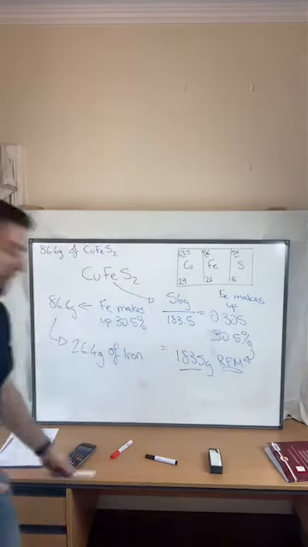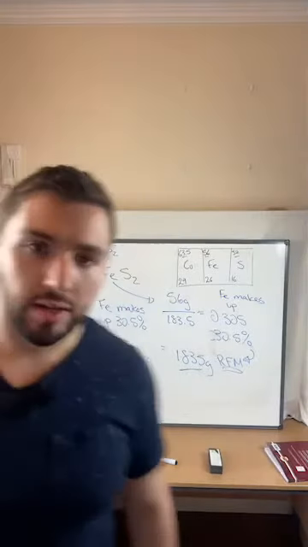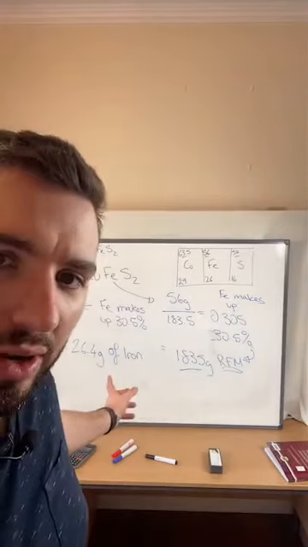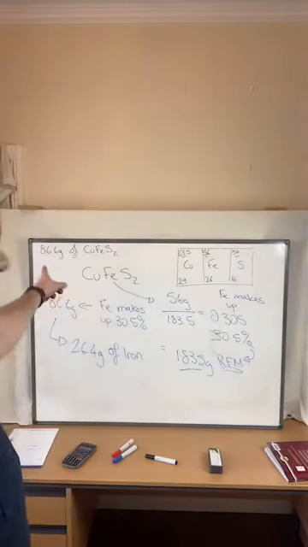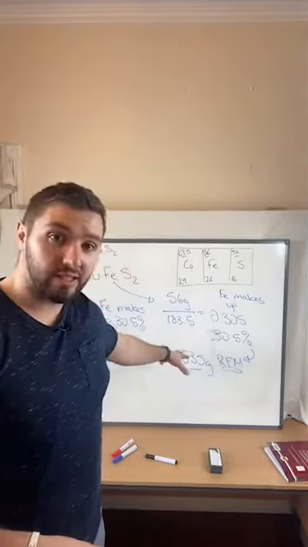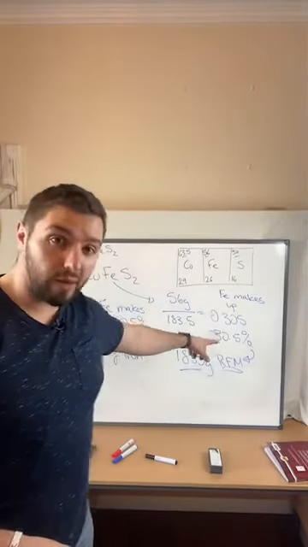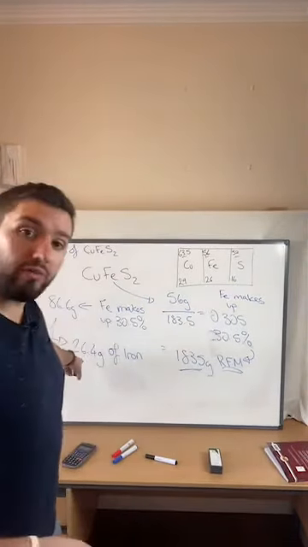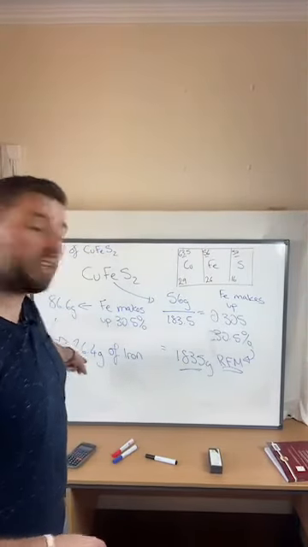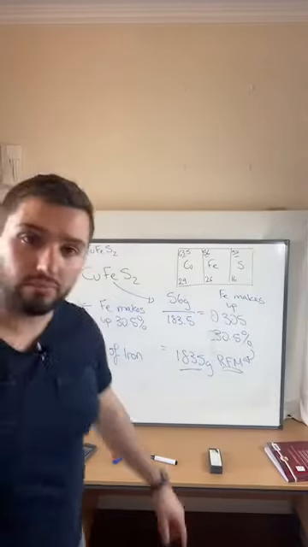I know I've gone around it in a bit of a funny way for you, but yeah, that is the answer that you were looking for a second ago. So you had 86.6 grams, and iron makes up 30.5% of it. So we just find out that 30.5% of 86.6 is 26.4. Hope that makes sense. Any other questions?